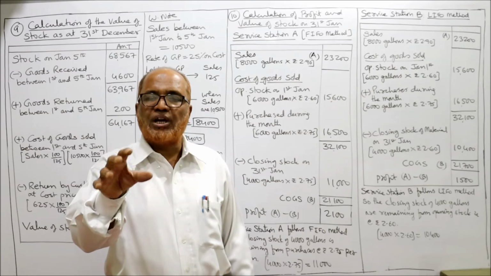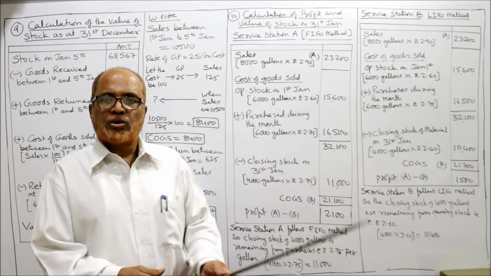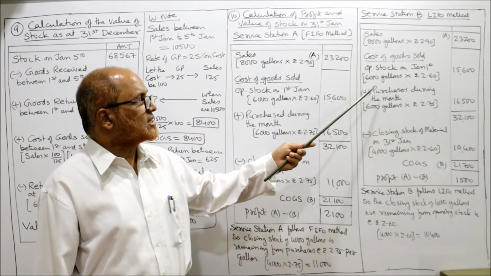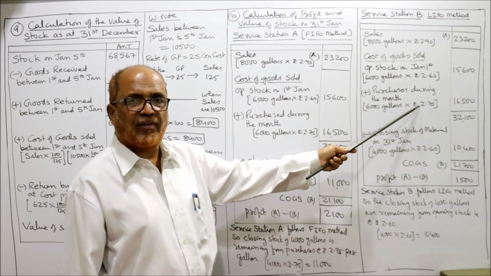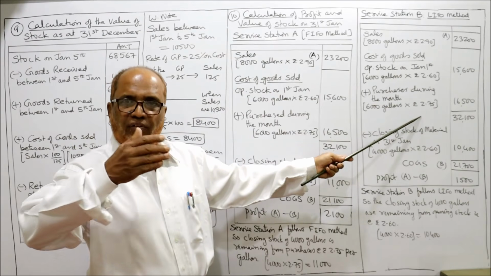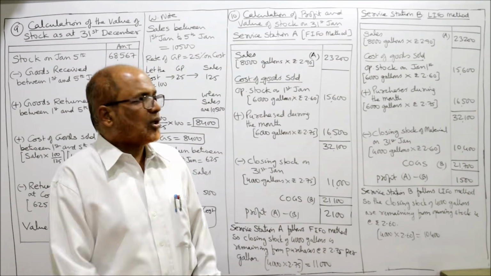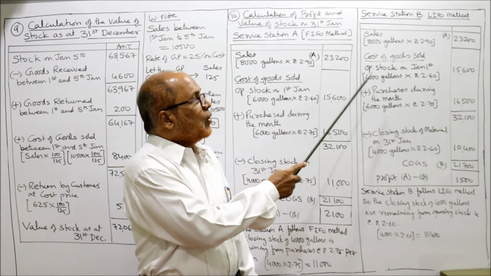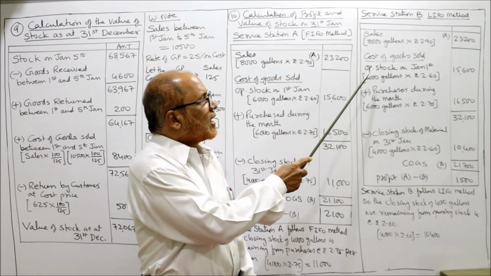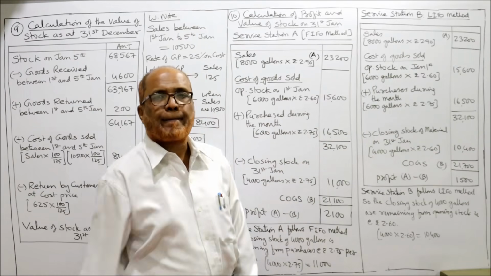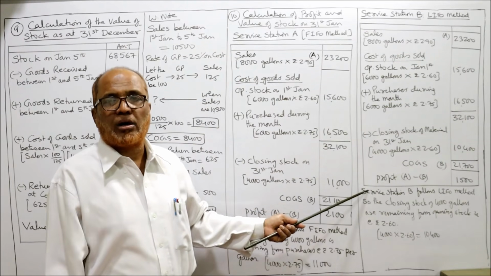In B service station, it follows LIFO method, last in, first out. The last in. So your service station opening stock was 6,000 gallons at 2.60. Purchases are 6,000 gallons at 2.75. So LIFO method if we follow, we will first of all issue the purchases. We issue wholly the purchases. So this 6,000 gone. And opening stock this 6,000, out of 6,000, 2,000 gallons are sold, remaining 4,000 gallons are remaining unsold. So this closing stock is remaining from opening stock.